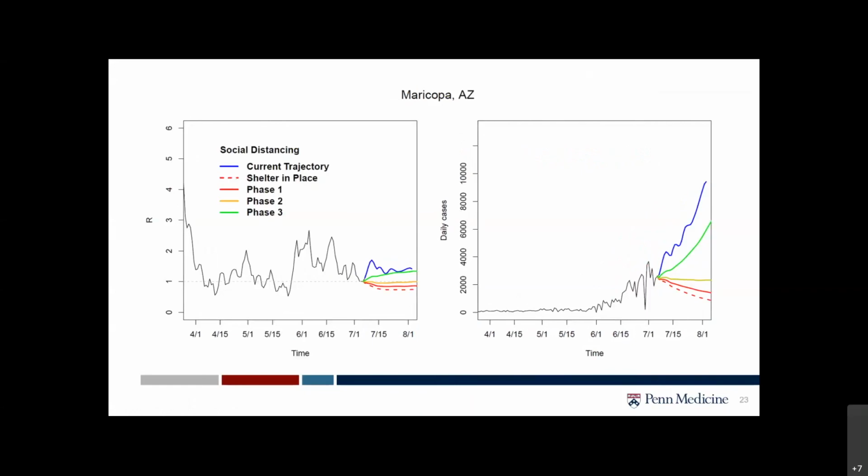Another advantage of using this regression strategy to understand disease transmission is that, based on different scenarios, we can project what it will look like if we use a different policy strategy to contain the virus. So for Maricopa, during early July, we see that since they already have large cases in the population, going through phase 2 may not be very helpful. They probably need a more stringent policy to contain the virus.